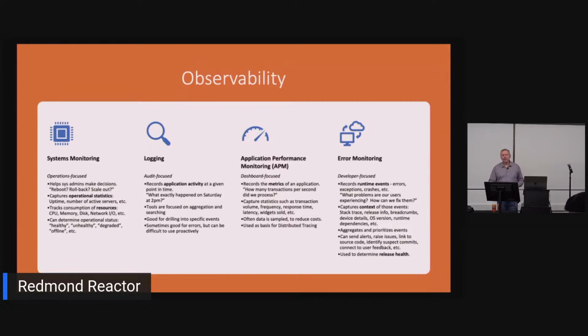Really, your first foray as an app developer into observability probably starts off with logging. I've been writing apps for 25 years plus, and I can tell you that when I first started looking at this space, it was using things like Log4net that wrote a file to disk.